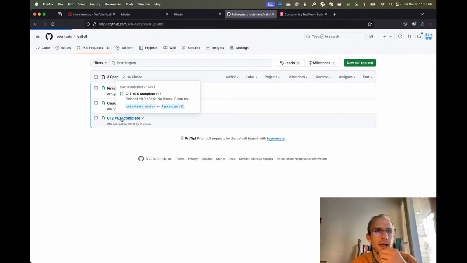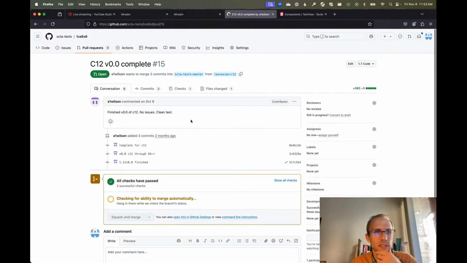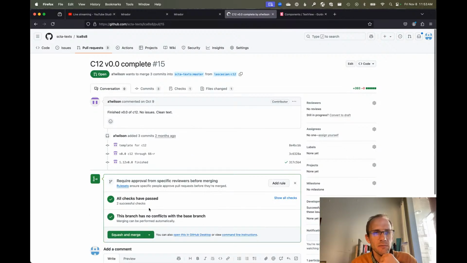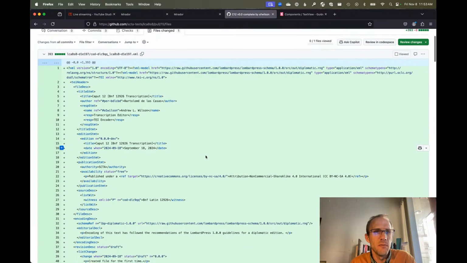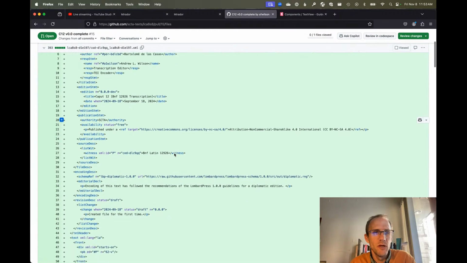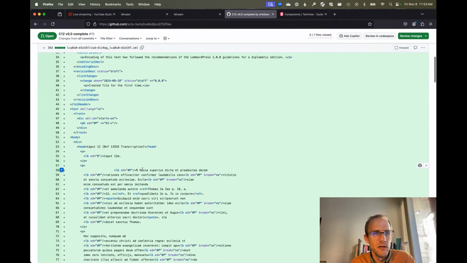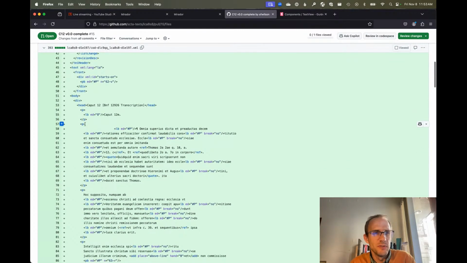So Andrew did pull request 12 nicely. Got his automatic checks happen. We already got valid XML following the schema. It's great. I'm just going to take a brief look, see if there are any obvious problems. Everything looks fine. We've got some spacing issues. That's fine.